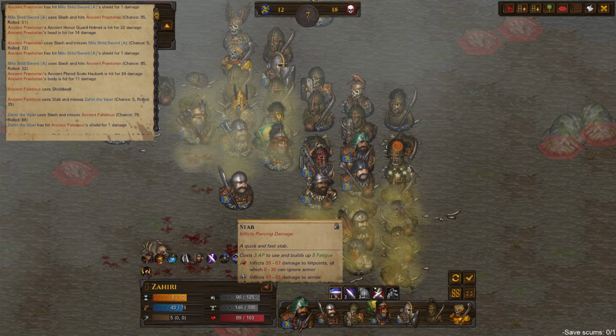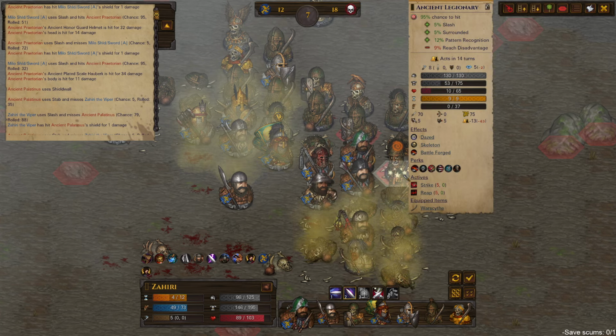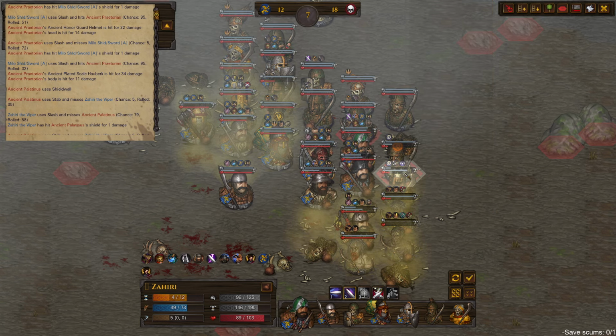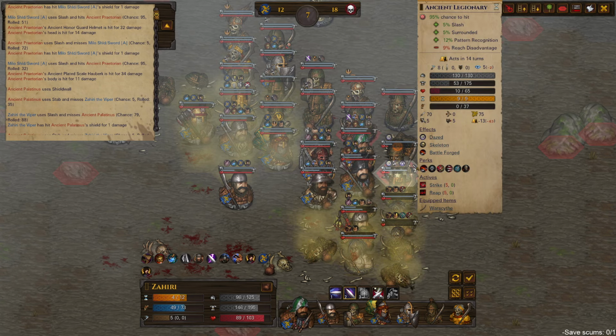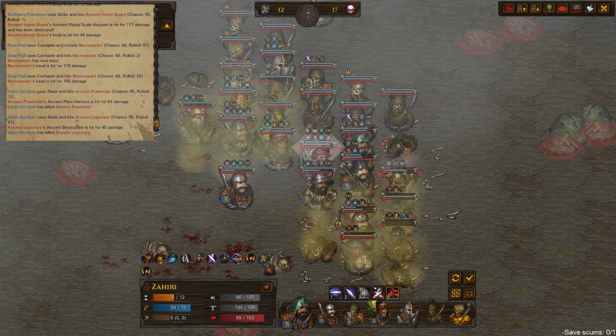Also, I've never actually used this in Reforged, but it does have a stab attack for 3 AP. Okay. I have seen that ability used, of course, but I haven't used it myself. Anyway, now I think we'll finish this guy and step right back. Excellent.